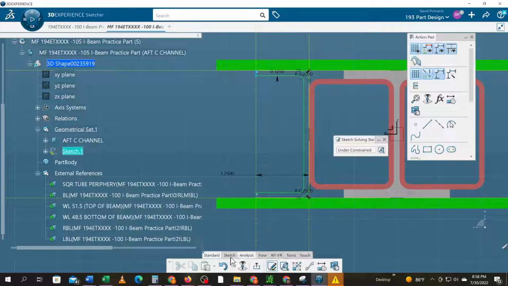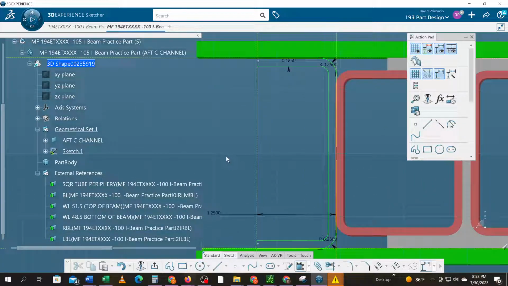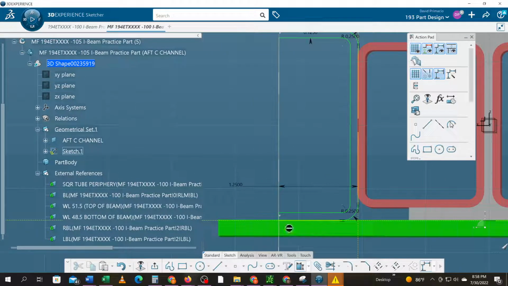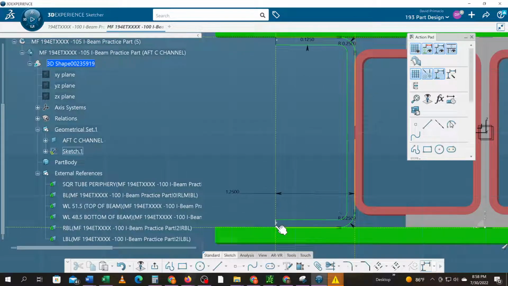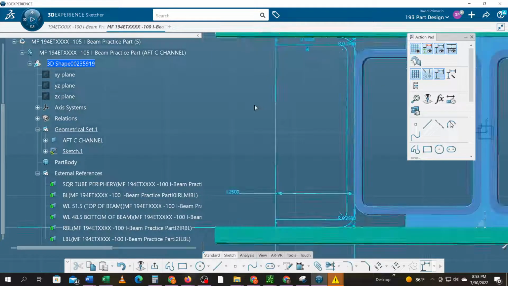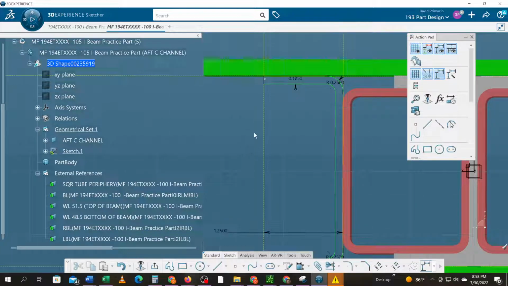And let's go back to sketch. You know what I want to do here is, you could create a constraint, but I would prefer to turn the constraint off here for a sec. You grab this line and use your control button and grab, oh, I grabbed the wrong button.